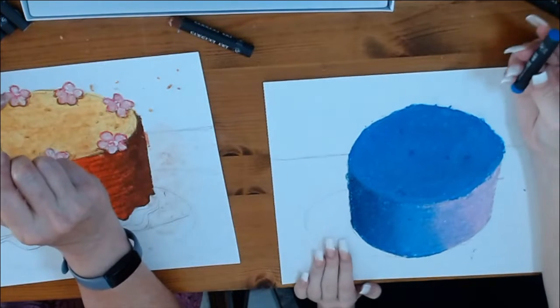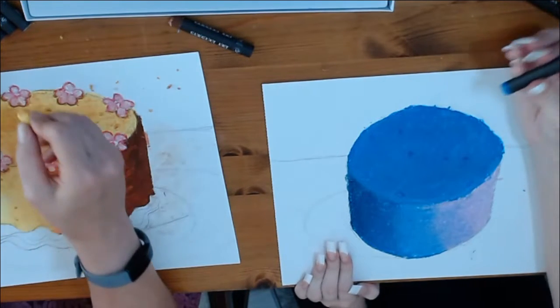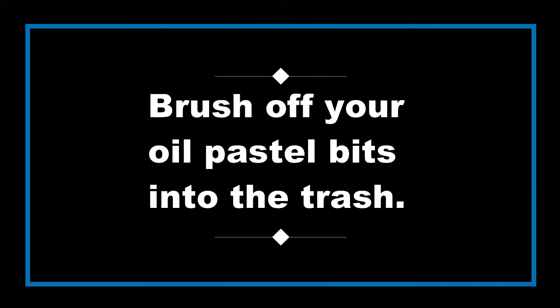Jamie, that's gorgeous. Thank you. That looks so good. As you're using your oil pastels, you will notice that you will have lots of little bits of oil pastel. Be sure to gently brush your little bits into the trash can so that the tables stay as clean as they can be.